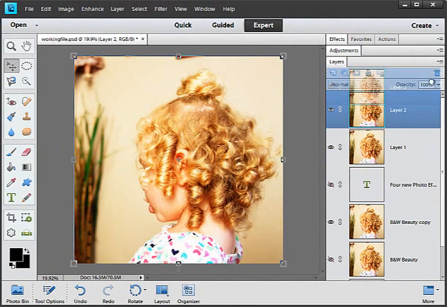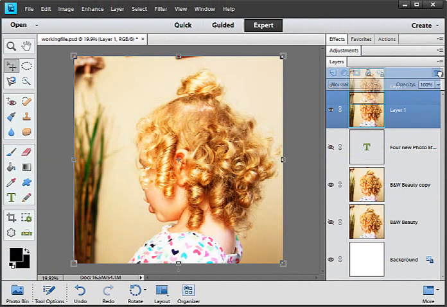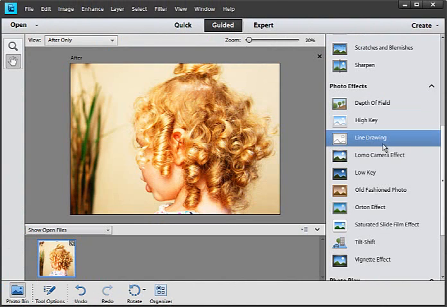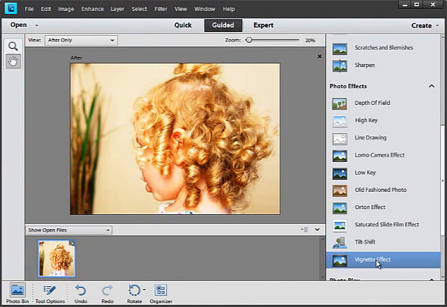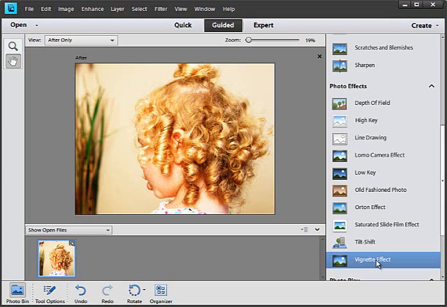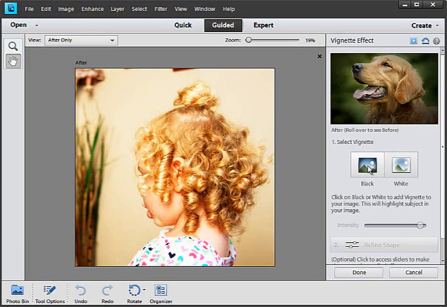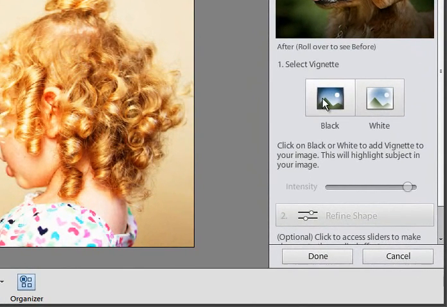It might give you a start, and you can go back in here, see what it does, and refine it. And the last one is very cool. I usually used an action for this, even though you can do it on your own. So this is one I might probably come in here to use, because I actually kind of like this vignette effect. And so you can have the black vignette or the white. Depends on the color of your photo, what you want. I don't know, try them both.